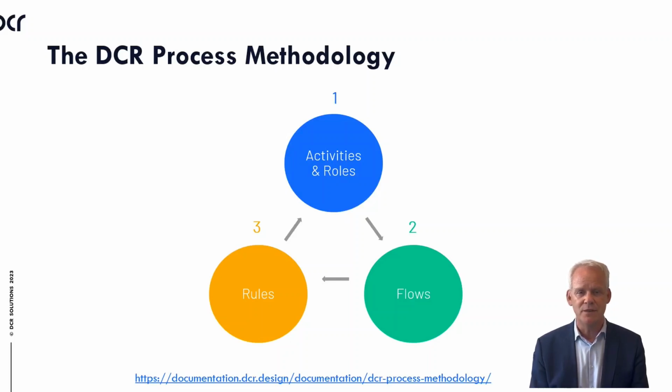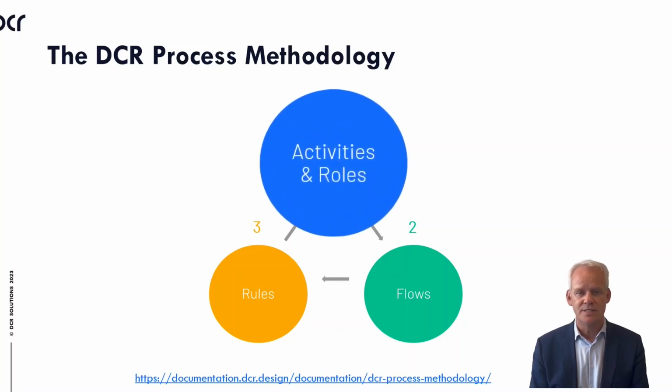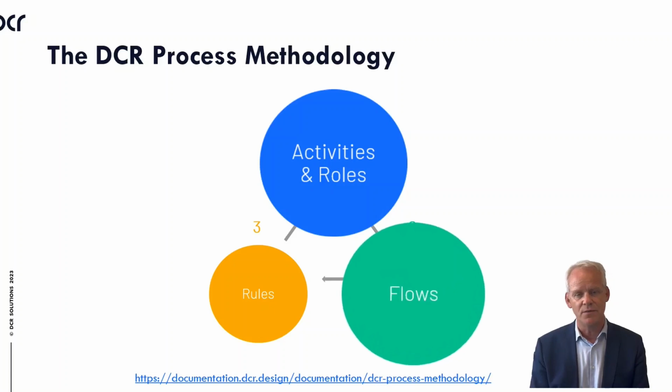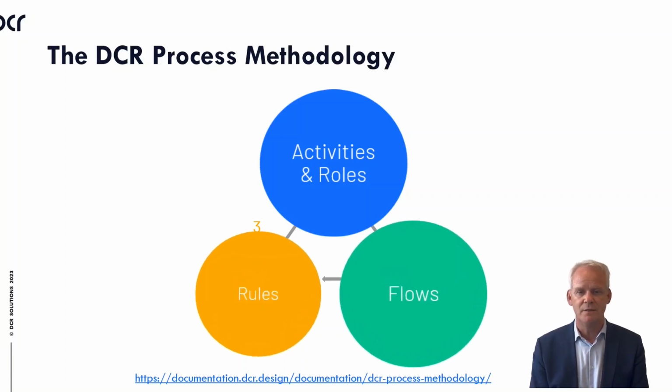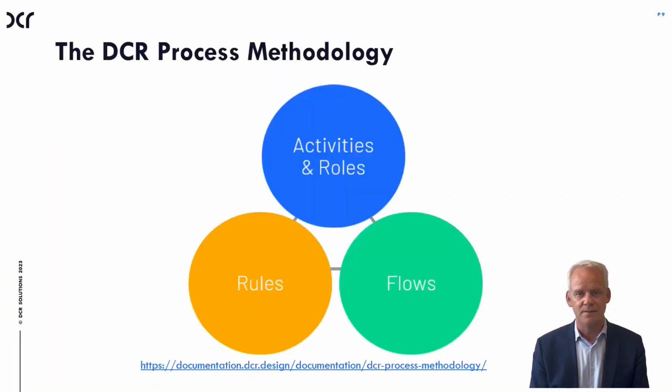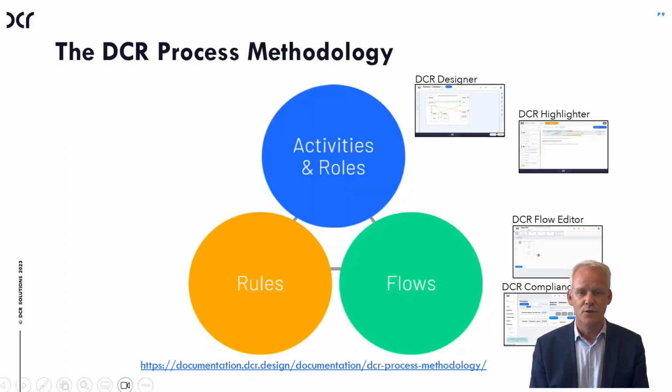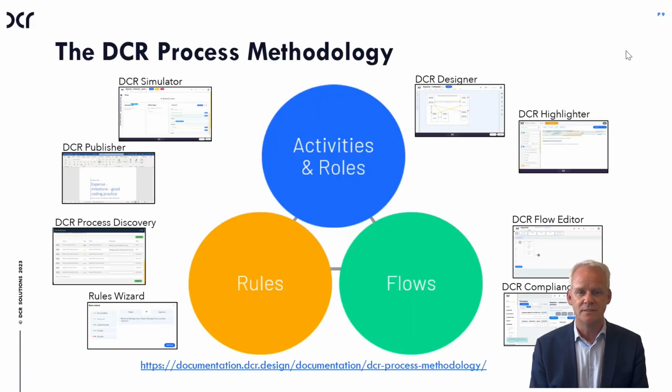First, you identify the persons and systems involved in the process, the roles. Then you identify the work done, questions asked and decisions made, the activities. Then you make some typical scenarios of the process, the flows. Finally, you identify the behavior of the process, the rules that guide the process. DCR Solutions provides a range of tools that assist you in this process.